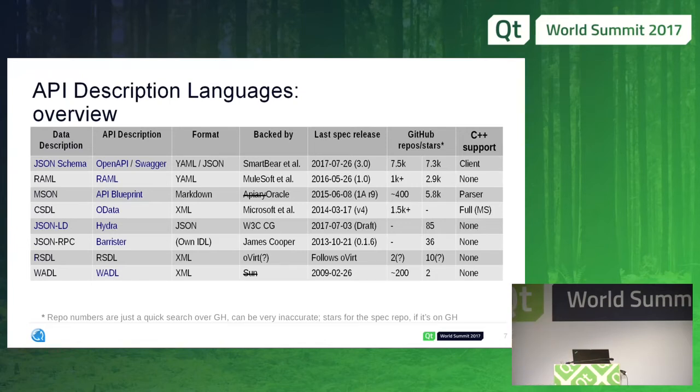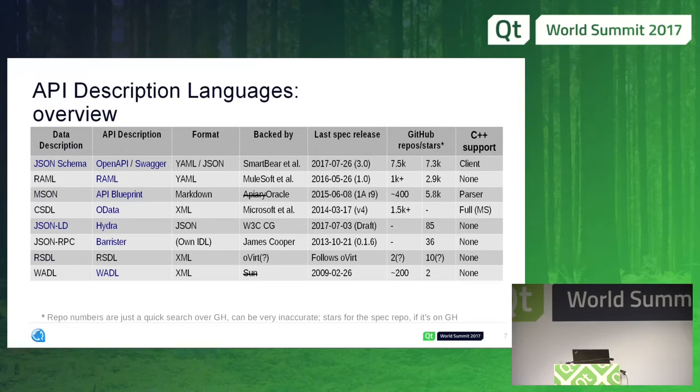However, and I will stay on this slide for a minute, what do we actually have at hand at the moment? Well, the most popular thing is Swagger, and I will go into more detail about the top 3 out of these. It has an exceptional representation on GitHub, but when it comes to code generation, well, Swagger Codegen can make C++ client code for you, which is already, well, something.